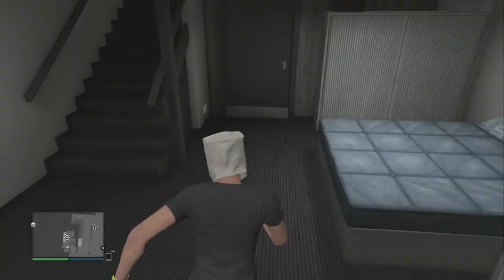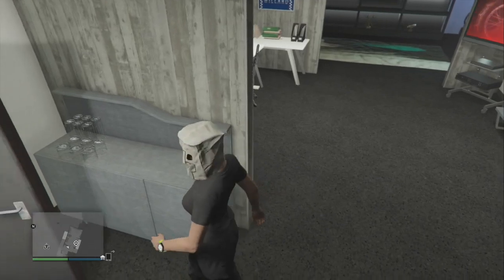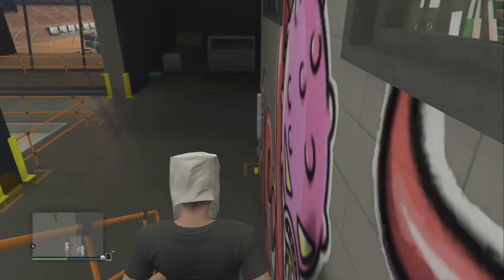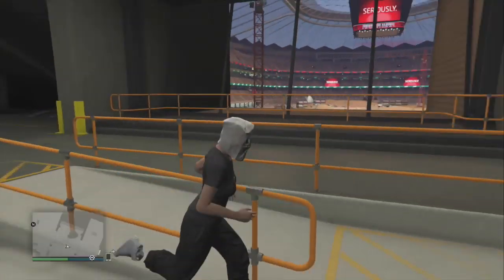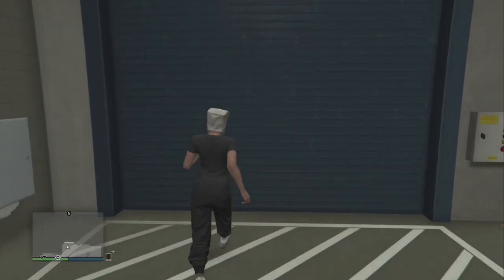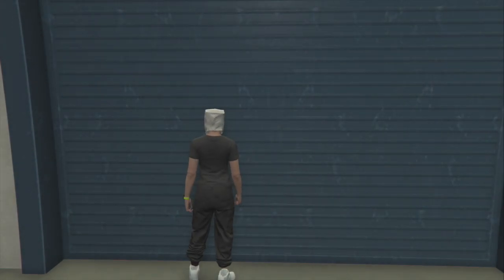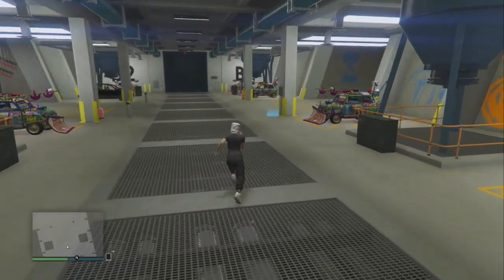Oh god, I'm running around like I don't know where I'm going. Here we go. And if we go outside down to garage number 2, you'll see that's where all my duped cars are. And just like that, we have a whole bunch of dupe, guys.